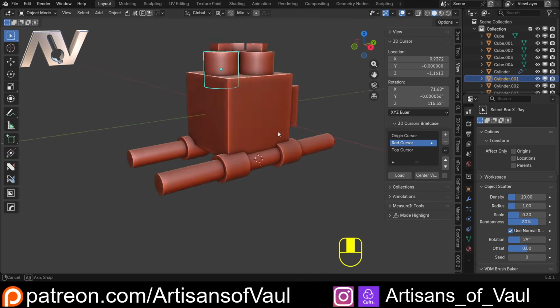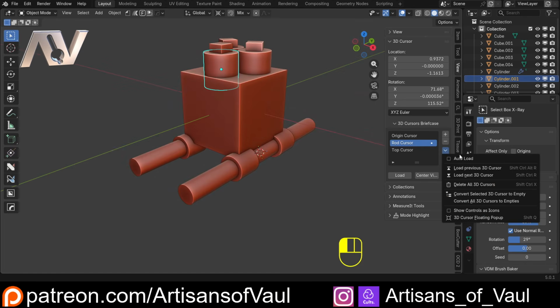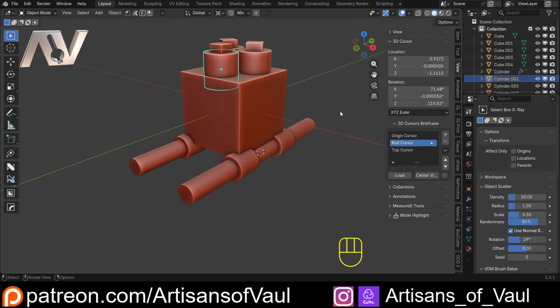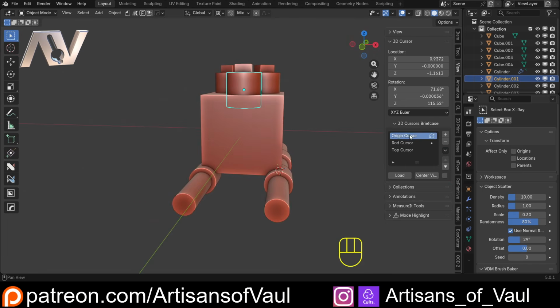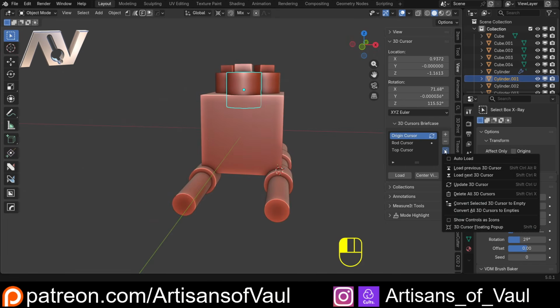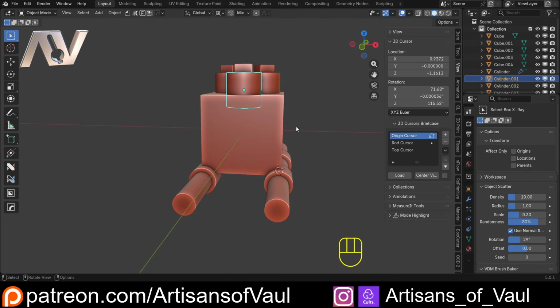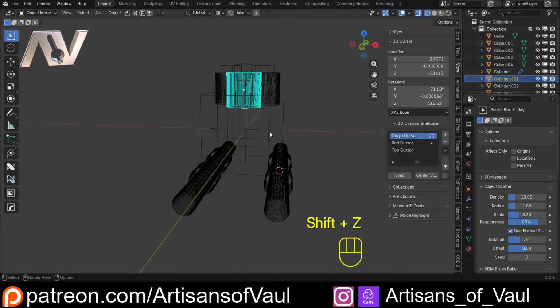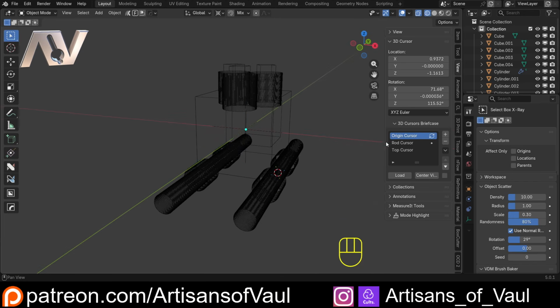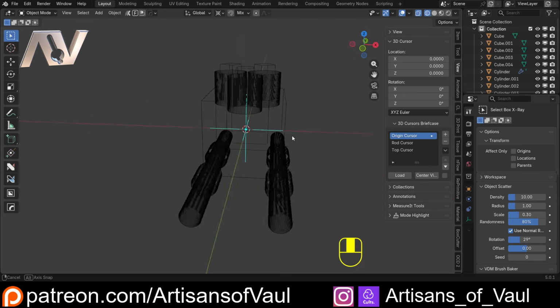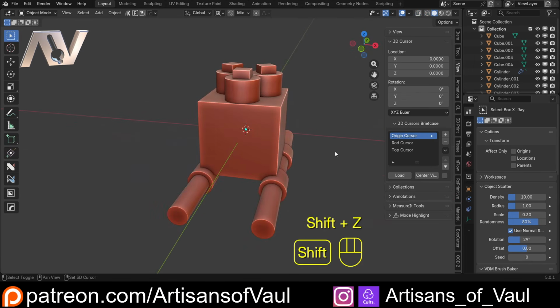There are some other great options as well. For example, we can just delete all of the 3D cursors if we want to, but, and I think this is great, we could also say, for example, go to, let's say, our origin cursor and say, no, I want to convert this 3D cursor to an empty. And now, if we just go into X-ray mode, you can see there is now an empty in the place of that cursor. It's not that this cursor's gone, I can still bring it back, but we've got an empty there if I needed something to, let's say, mirror across.